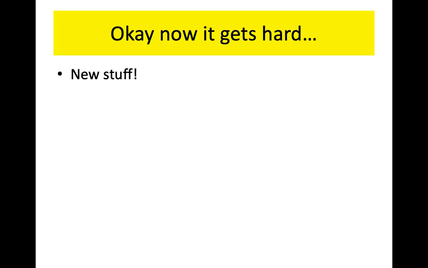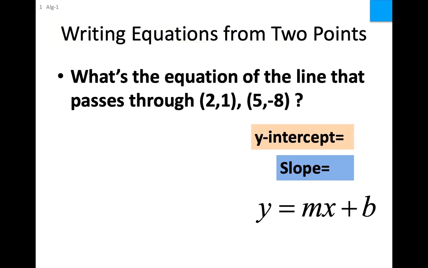Some of you are going to catch this after the first example, and you're like, why does he keep saying it's challenging? It's not. Well, for some people, this is challenging. So if you pay attention, you'll get this. If you don't, it is challenging. So I'm going to give you 2 points and ask you to write the equation. You ready? I'm going to show you the procedure. It's got a bunch of steps, but none of them are that hard. So your job right now is just watch me work through one.